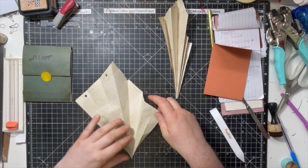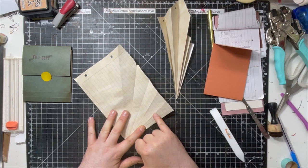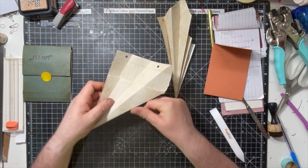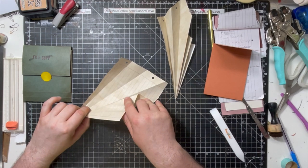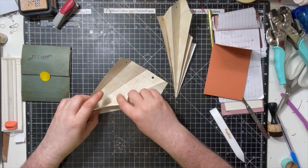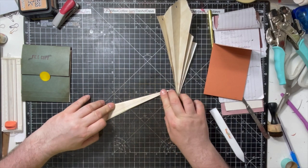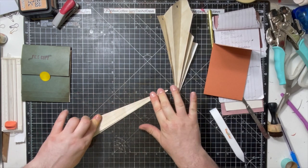We'll do that again with this one. We've got one, two, three, four, five, six, seven folds, so that makes one, two, three, four your middle one. I know it looks like that should be your middle one but it's that one. Fold it, then take the other crease and fold that back on itself. Take this side and fold it in and that one back. Flip it over and take this one: flip it back, this one forward, and that one back.